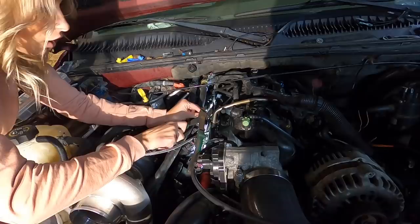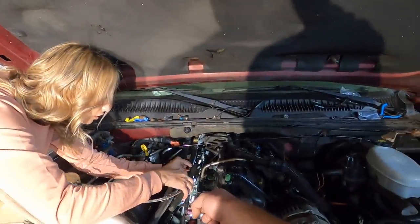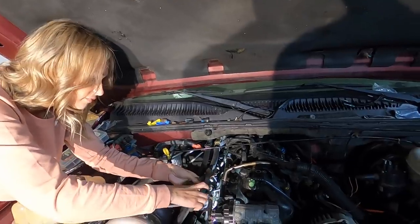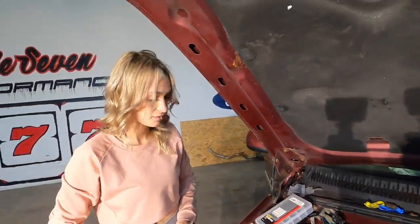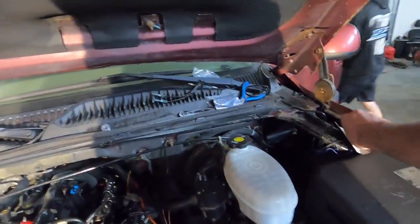Make sure it's still seated down the whole way. And then squeeze it as hard as you can. Dude, what if the fuse hadn't blown last night? We put a 30 amp in it, and he came in the morning, and this was just burnt to the ground. Then you pull on it, make sure it's good. Good job. You did it. Cool. That's exactly what we need to do. Here's another one. Keep at it.